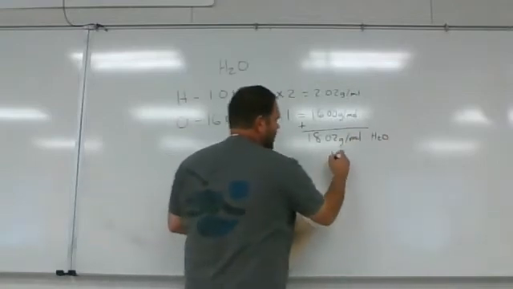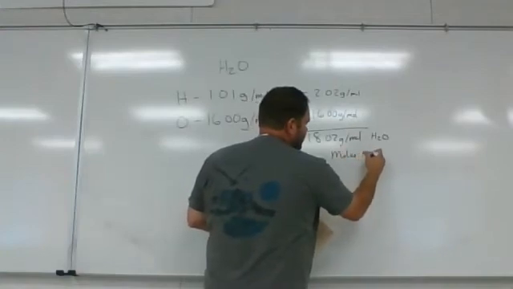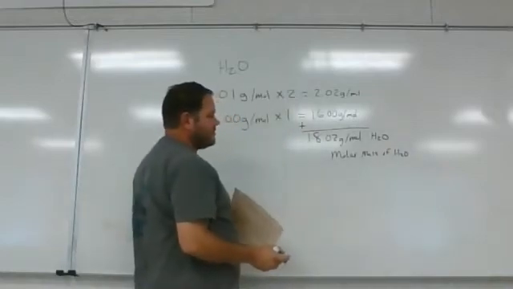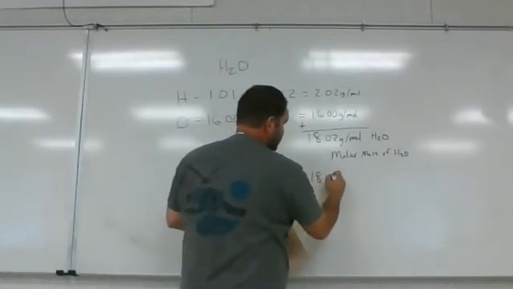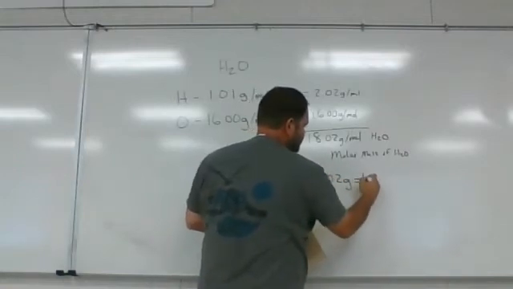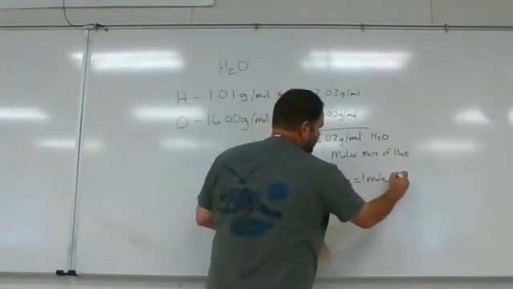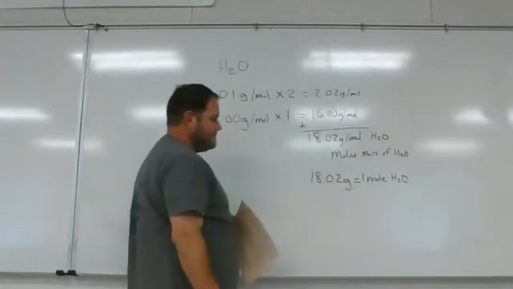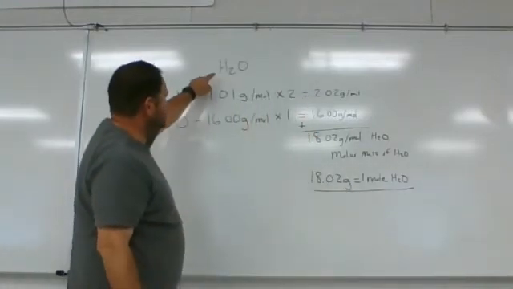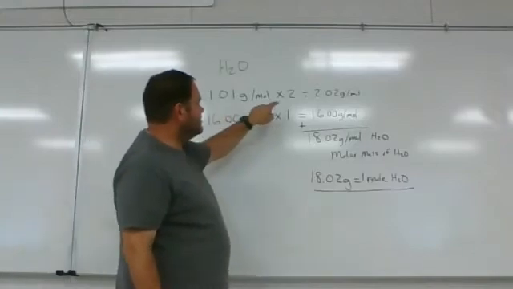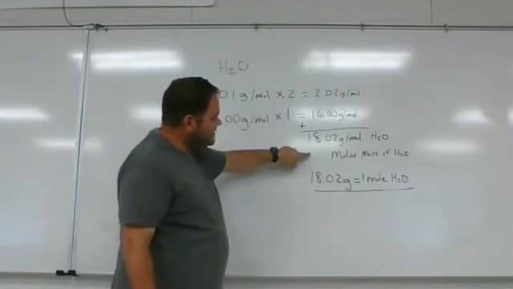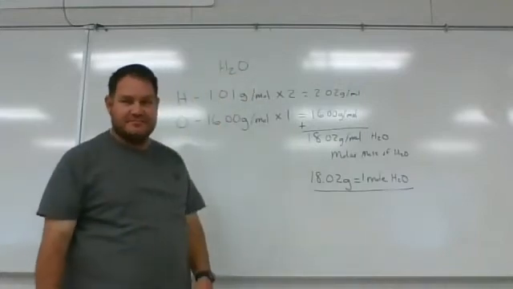So this is the molar mass of water, 18.02 grams per mole, all right? Or if you're using it in more of the conversion factor form, it's 18.02 grams per 1 mole of water, okay? And there you go, your molar mass of water. Again, all I did was take the individual molar masses and multiply them by the ratio subscripts and then add, and voila, I have it, okay?